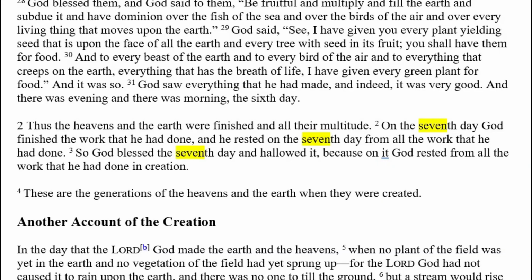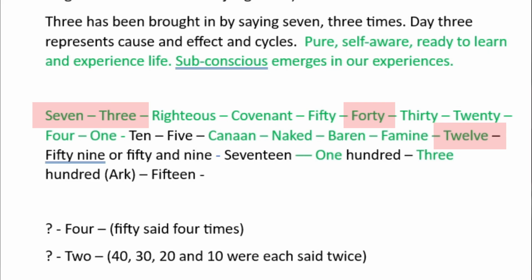Watch these numbers. Okay, the entire thing starts on the day 7 of the first creation story, where 7 is said 3 times, and that pure place is established. Then in order to continue to repeat the pattern and that template without going back to 7 or 3 or Eden repeatedly, they're creating an entire list of analogous terms that can be used as you create the story. Dates can be made out of these. Stories can be made out of them.